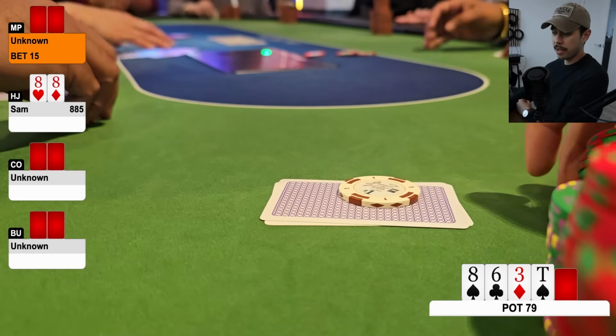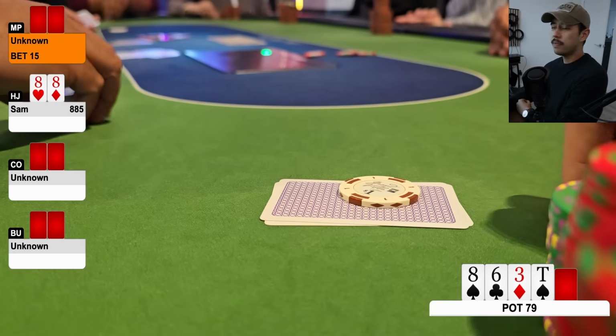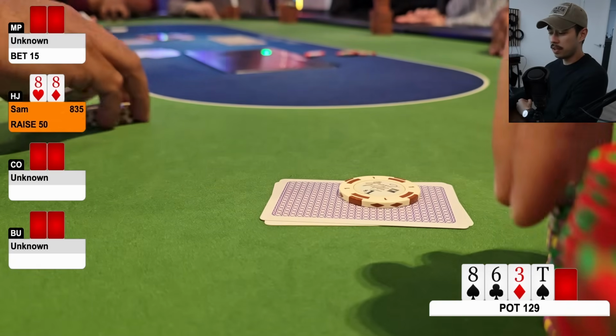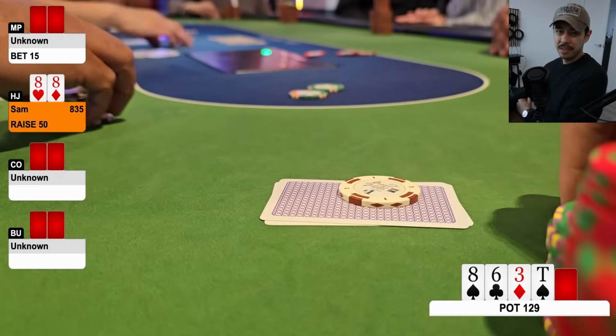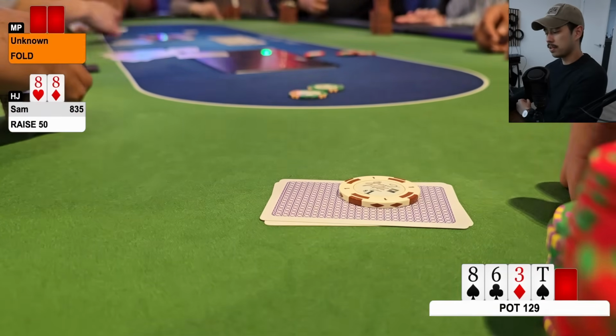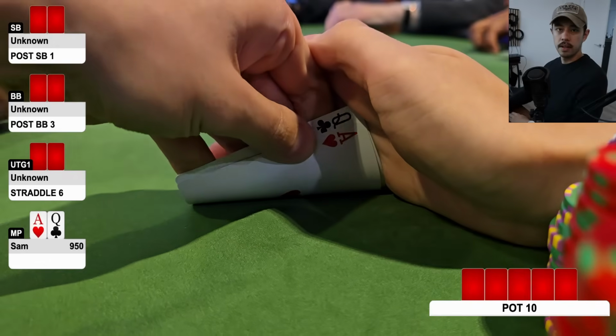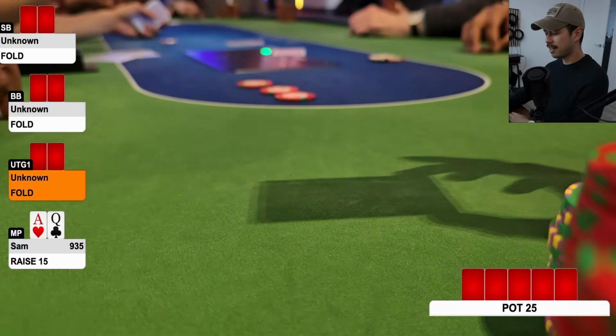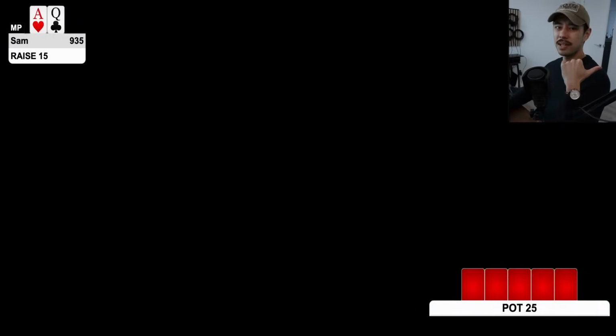Middle position now puts in a bet of $15. All right, folks, let's try to make him fold pocket 6s. We raise it on up to $50. Just trying to get a little bit of value, you know? We're still super deep. Cutoff folds, button folds, and middle position folds. Damn it. All right, there's a straddle. We bump up the ace-queen off up to $15, and we take it down pre-flop onto the next one.